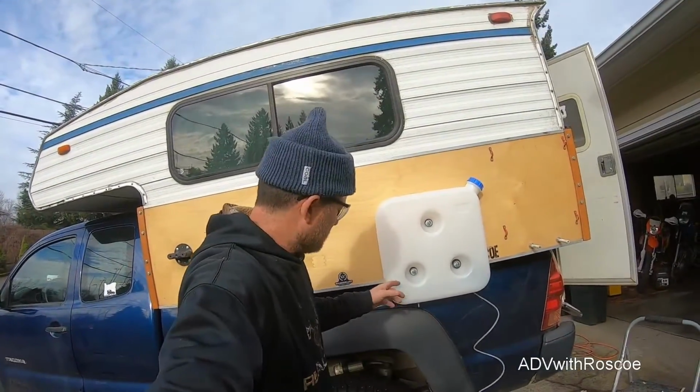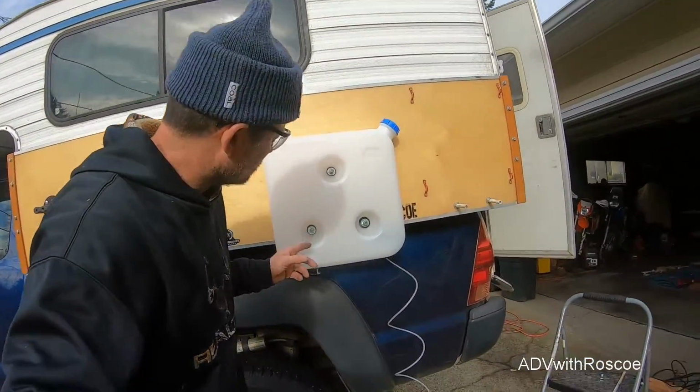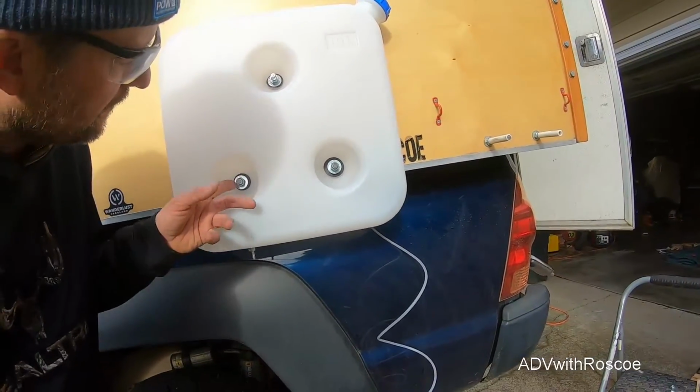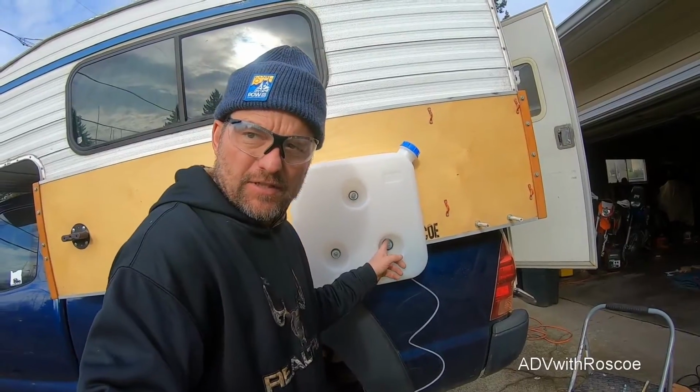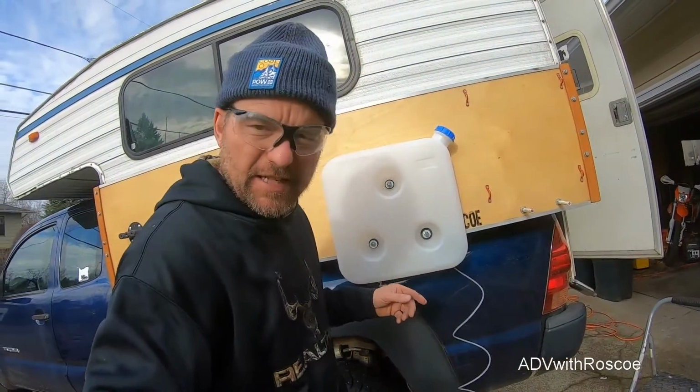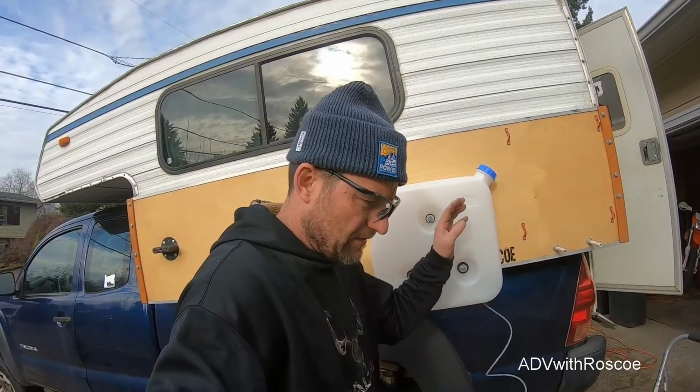All right, we got the tank somewhat mounted. This is what it looks like. You can see that I've got some rubber washers in there, and then regular washers and some nuts. I was thinking the rubber, well, maybe it'll help protect the tank. I'm gonna see if I have a deep socket, tighten those up, hook up the fuel line, and this part is done. All that's left is the plug and play wire.